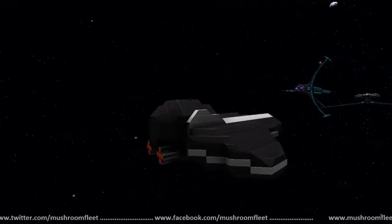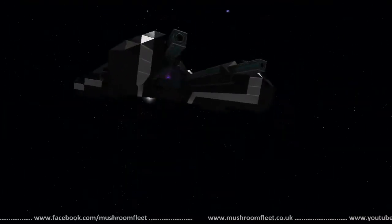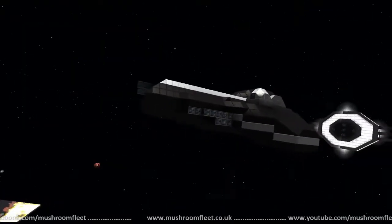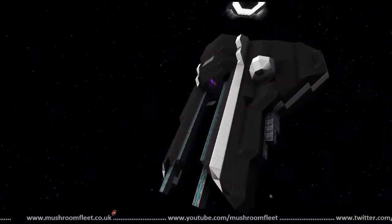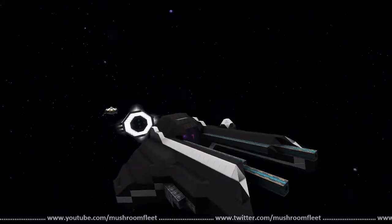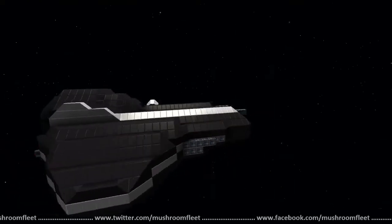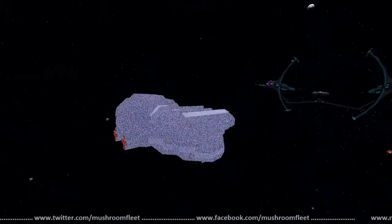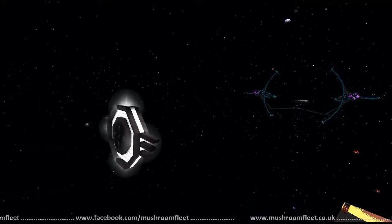So there you go, just a short one for you guys. The name of the ship one more time: it is the Actus class light interceptor, by KY Computer. It is available on the StarMade dock website, so you can go and give it a download, check it out, and please leave a review if you like the ship. Thanks again for watching everyone — off we go, my planet needs me!